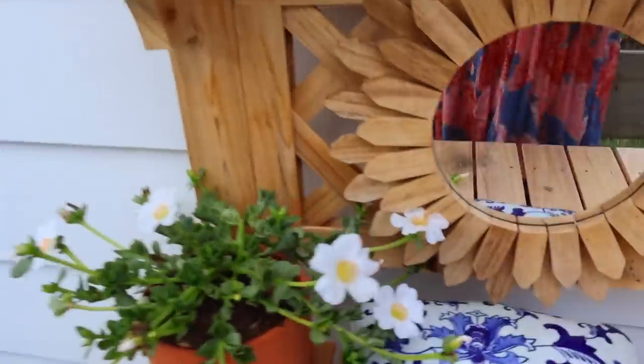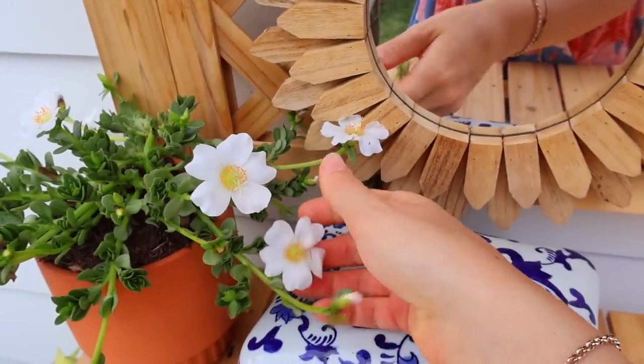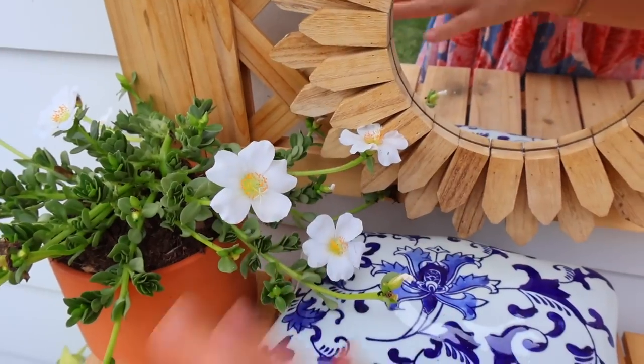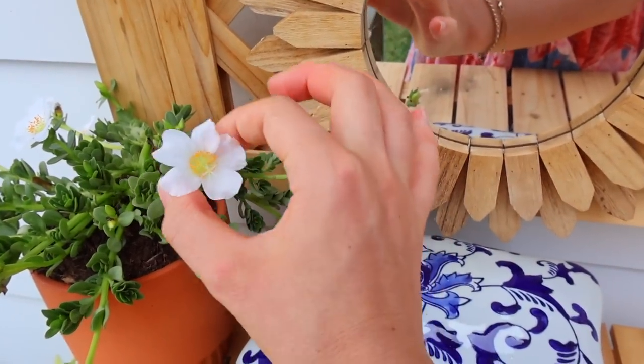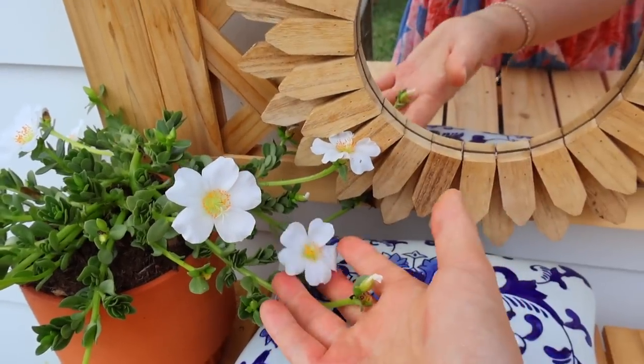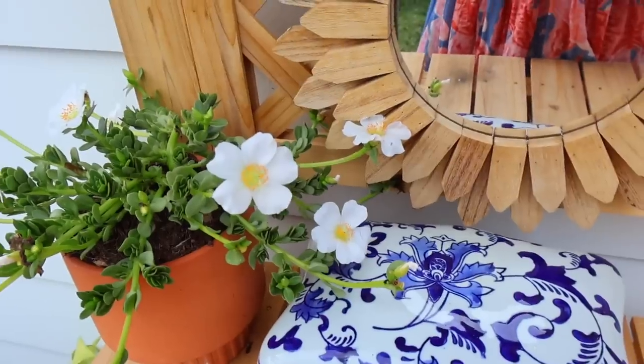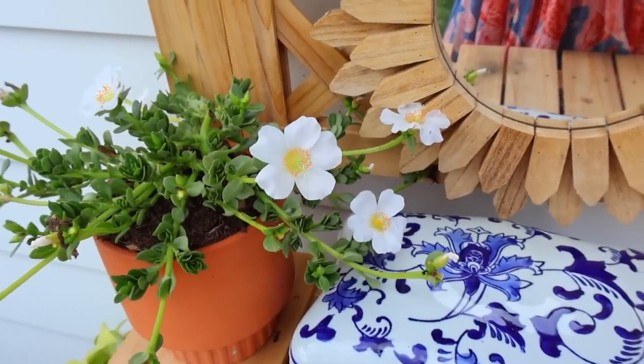This purslane is so fascinating to me. I don't know if I've shared this before, but every night and morning when I come out to the garden, the blooms close up and they kind of go to sleep, if you will. But then once the sun starts shining a bit, they open up, and they're so sweet. It's interesting how it does that though.